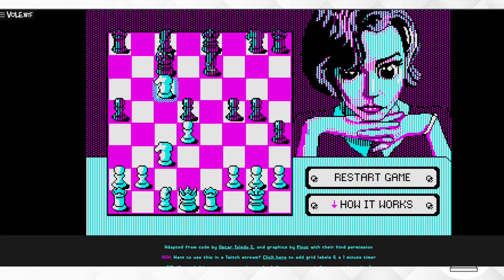That sounds like a plan. So we go ahead and take. Horsey takes back. And then... Oh, no. So... Oh, yeah, we can just jump up and take that. Yeah, just jump up and take that free pawn.